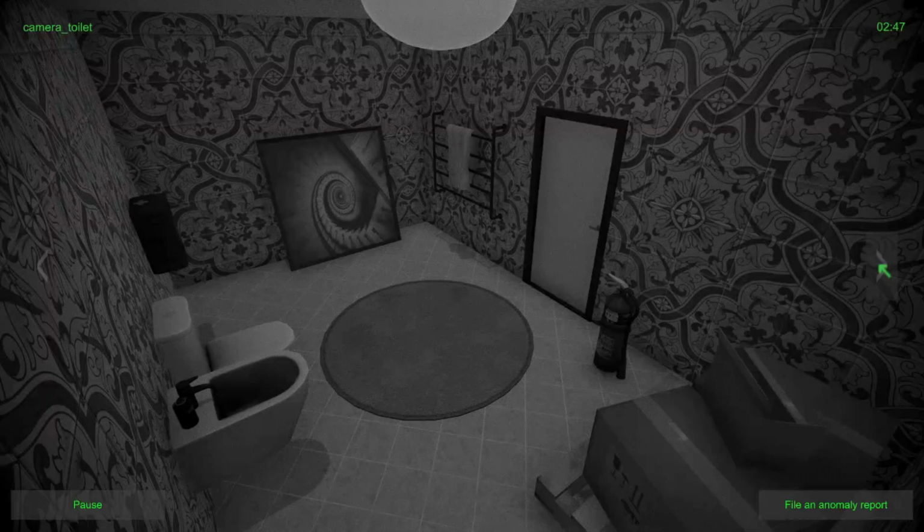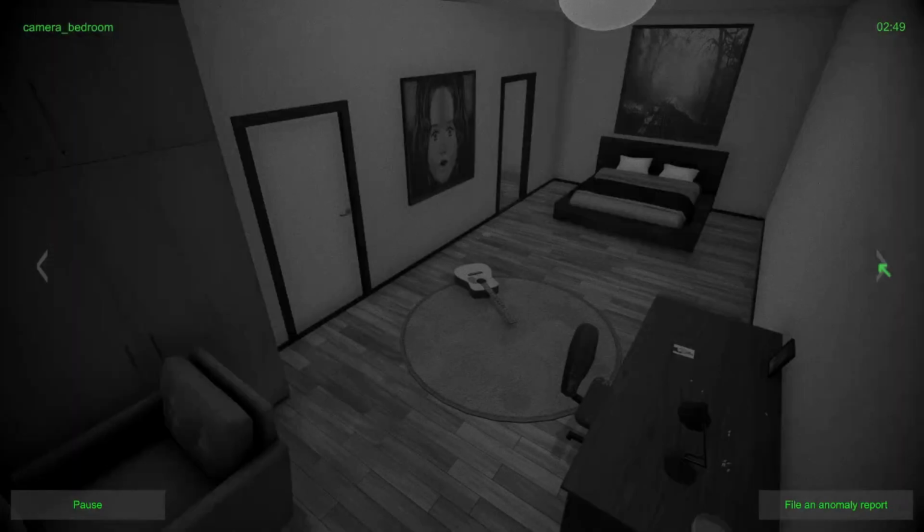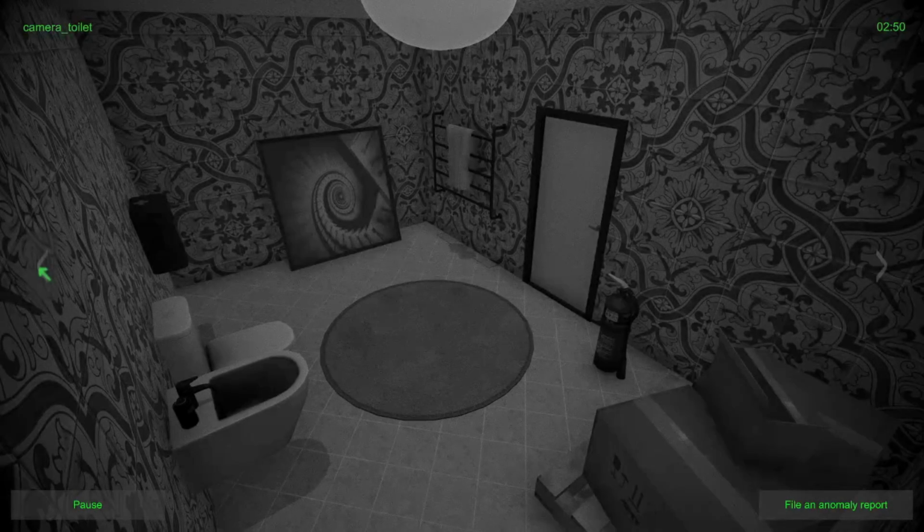I probably shouldn't move it around as much, but it makes it a little easier for me. Nothing here. Cigar's good. Chair's good. Lamp's good. Paintings. You thought! Oh. I'm going backwards now.